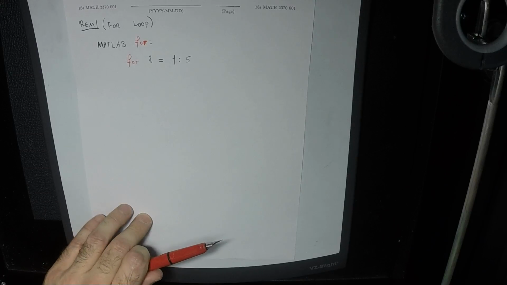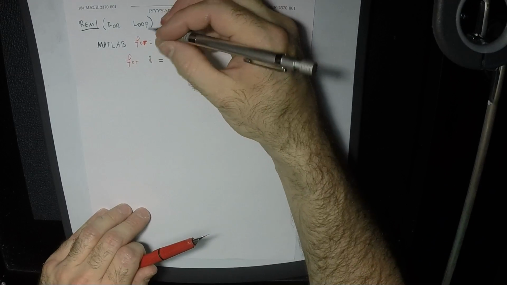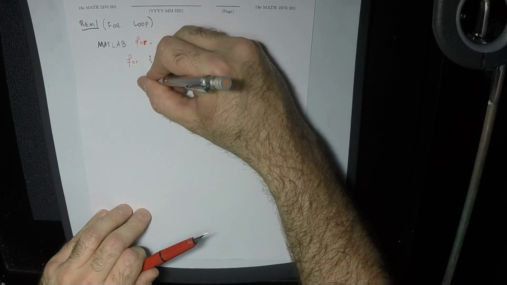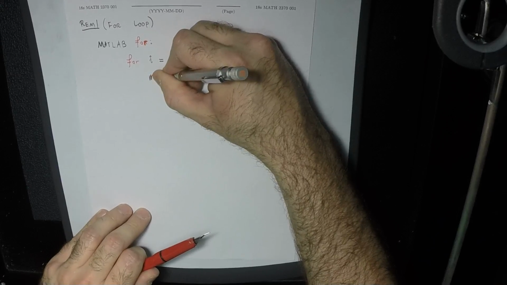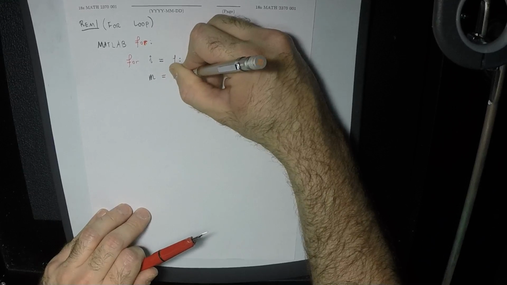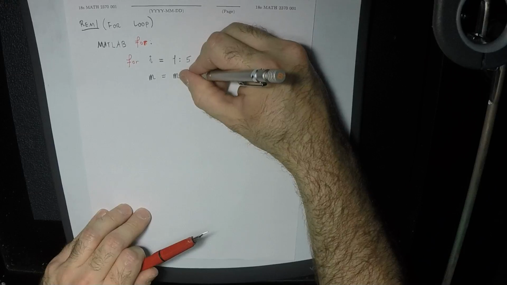Then inside of the body of the loop, I'll write what? What would be something nice to write? How about m is equal to m multiplied by i.